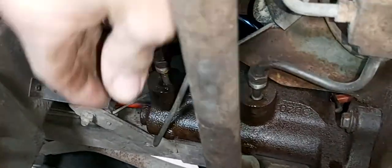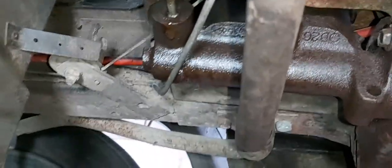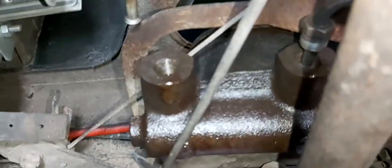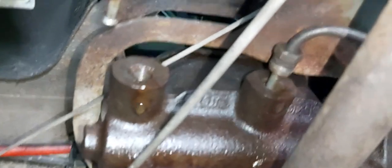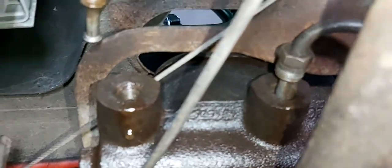I got both lines loose — no problem getting them apart. There was no corrosion or anything on this. I'll just pull them out. Now I'm going to loosen the two mounting bolts and the master cylinder should come down. I can see this line is right underneath the master cylinder so I'll have to see how that goes. I'll come back when I get those bolts undone.